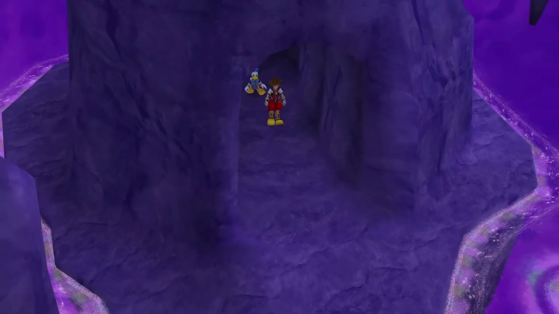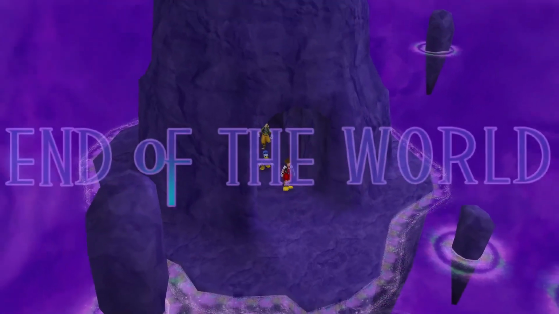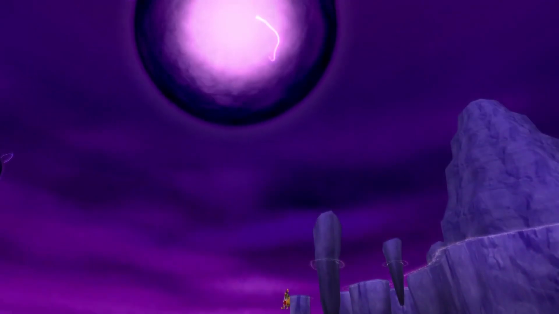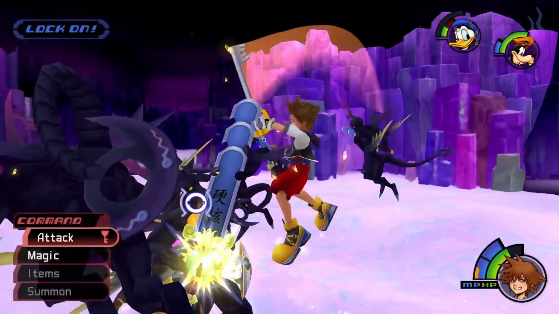So we head out to the final world, End of the World. This is it. Just one more world and we'll be able to complete the challenge. As we make our way, we have to go through some mandatory encounters. The first, we fight some invisibles.